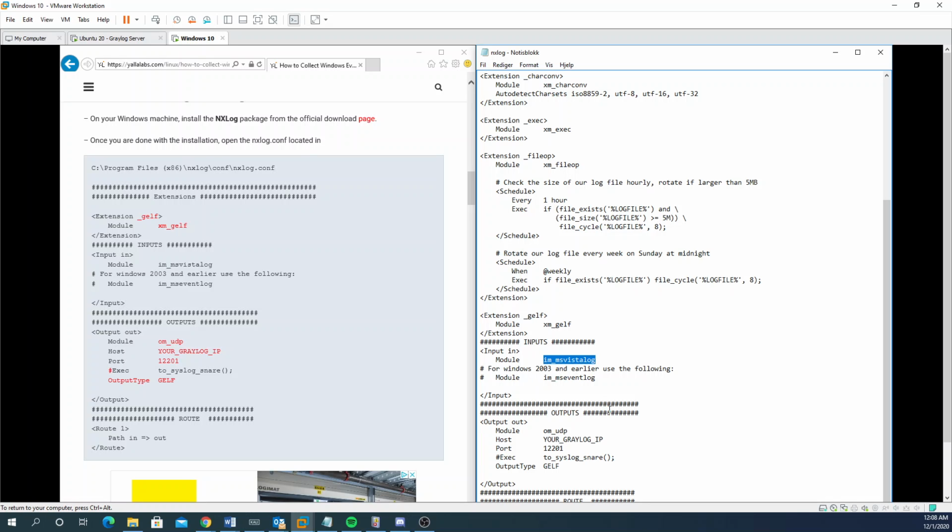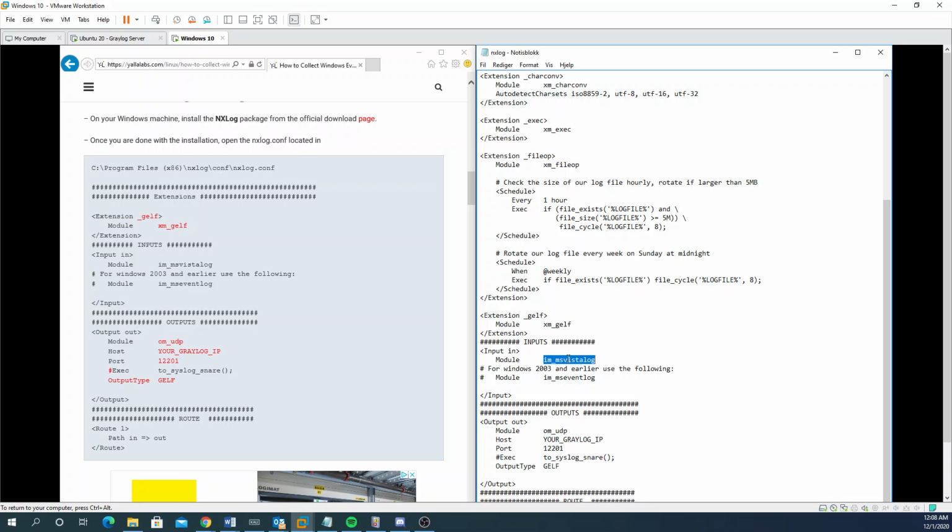The important module we are using would be im_msvistalog. That's an extension inside NXLog that is used to communicate with the Windows Event API. That's the module I actually used to interact with the Event Manager in Windows.